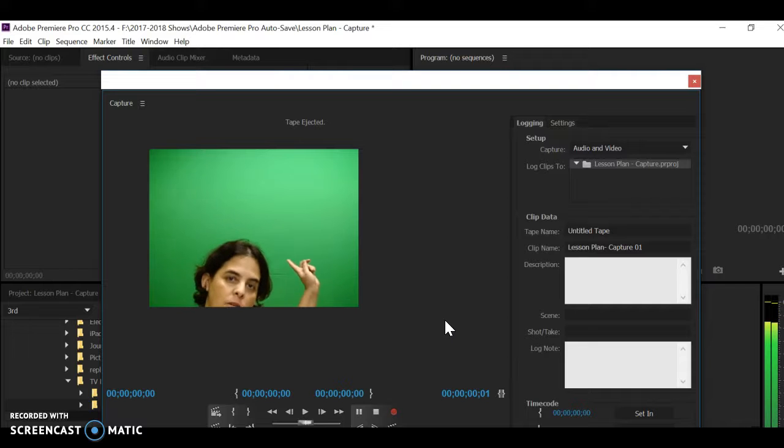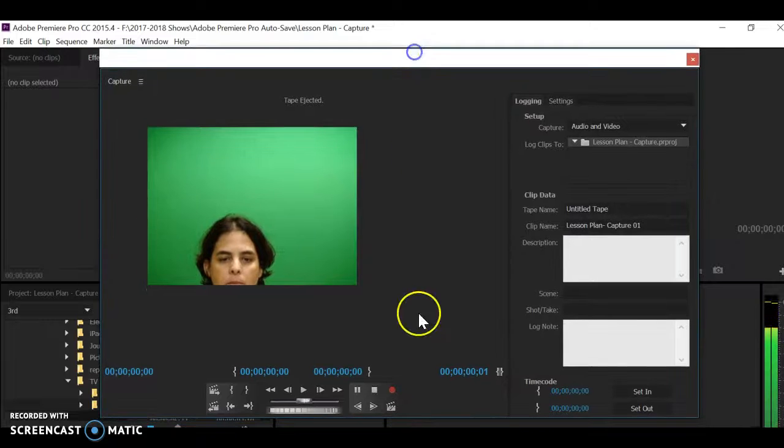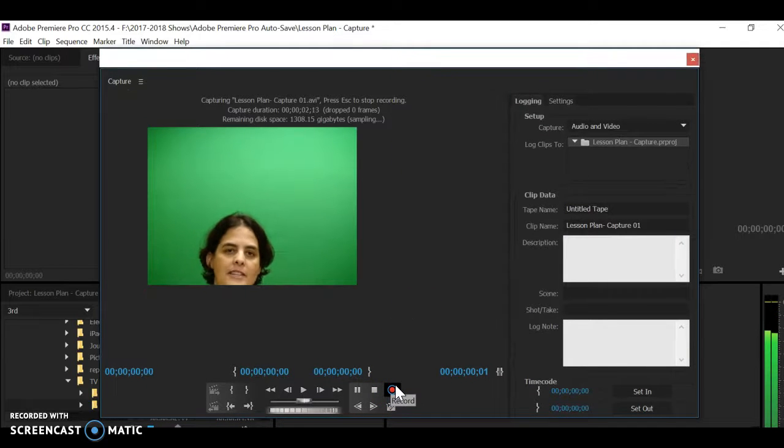Now, you should be sitting way back by the green screen near the wall, and that'll give you a much better view of everybody. However, for me taping this video, I need to sit up close to the computer. When you're ready to capture, all you need to do, let me move this up a bit, is hit the record button. And then once you record, everything you say will be recorded.